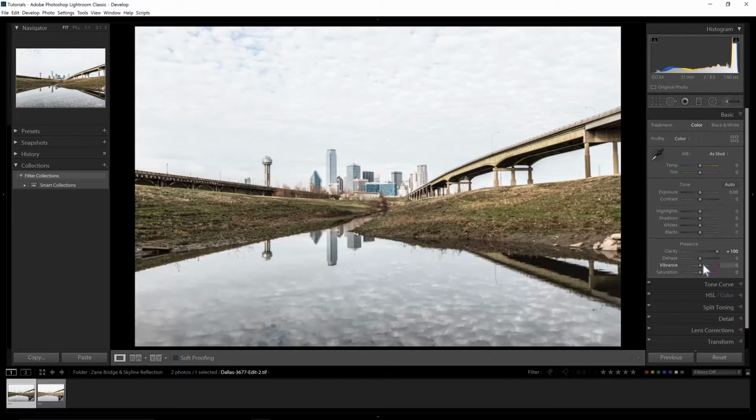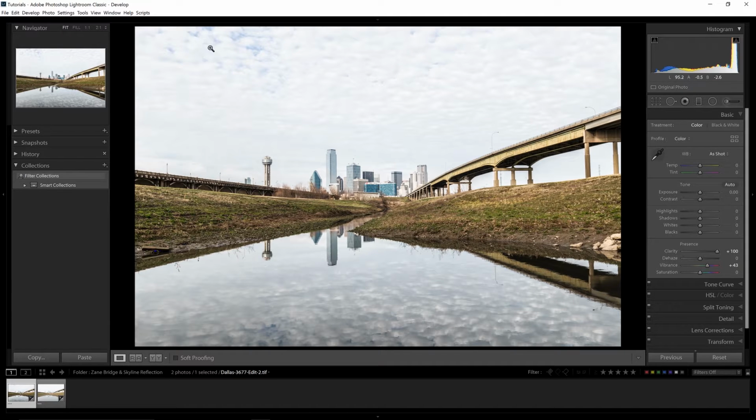Another thing that happens, you can see, is that the color saturation tends to go down a little bit. So I'll typically add some vibrance. Typically I don't add a lot of saturation. That's probably overkill, but I will add some vibrance back just to get some more of that color back in there. And then I want to look and say, what am I happy with here? What am I unhappy with? And what I'm really happy with is the way these clouds look in this reflection.